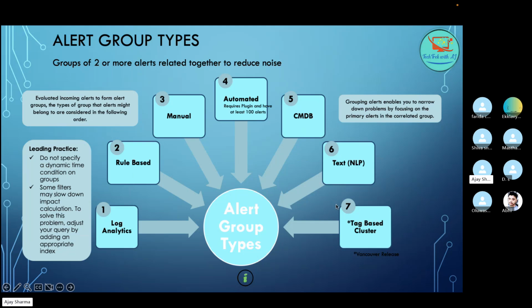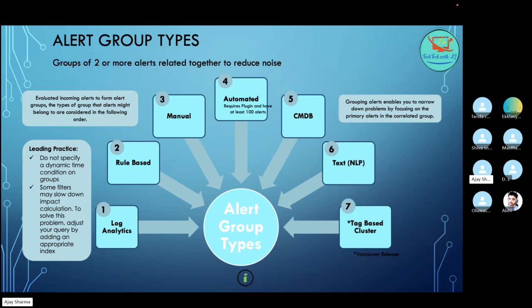So what do all of these do, basically? Log based analytics will work if you have enabled the logs to create the alert grouping, right? Rule based is something you configure manually, as alert correlation rules, where you provide some conditions: if this alert is generated, then this alert will be generated, or if this alert is generated and after an interval of 10 minutes this alert comes, create a correlation automatically.